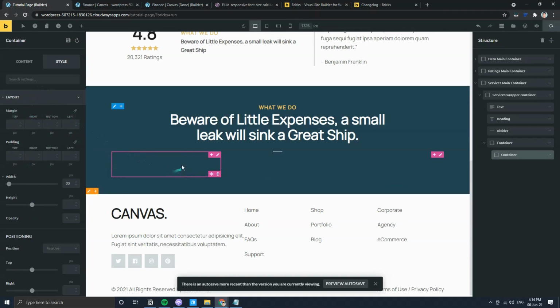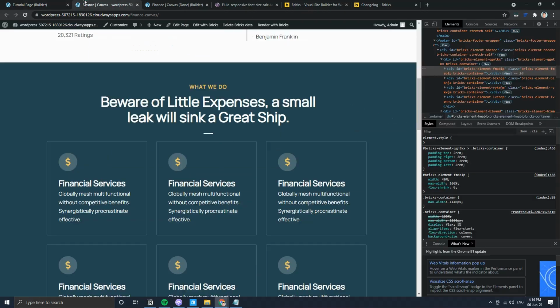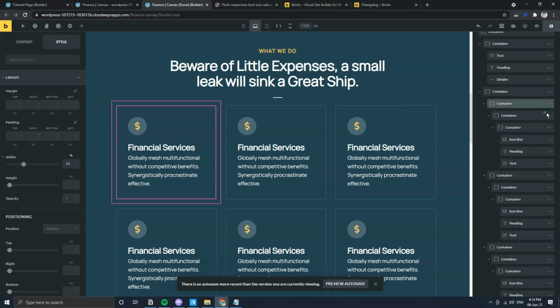Okay, so this container, let's name this services main container, and then this would be individual column, or rather this is the card, services card. Okay, then there will be a wrapper, so the card, the wrapper, and then the content.